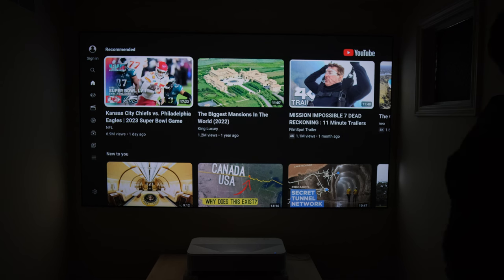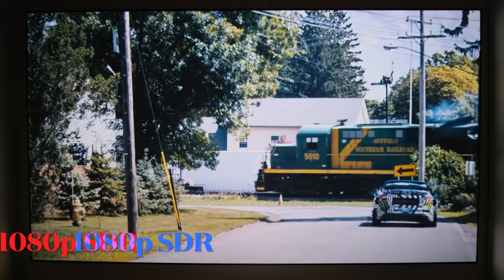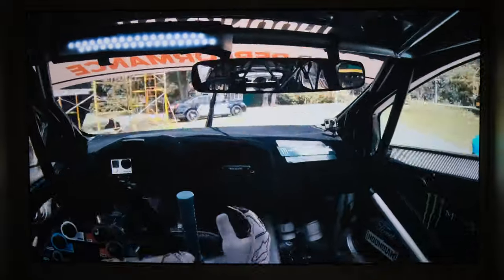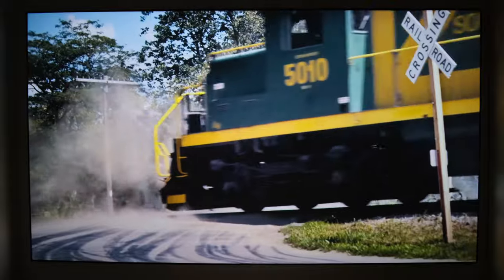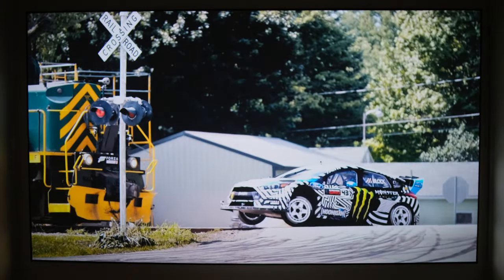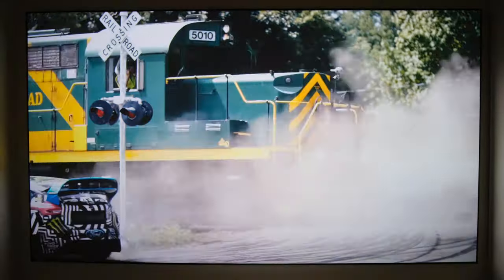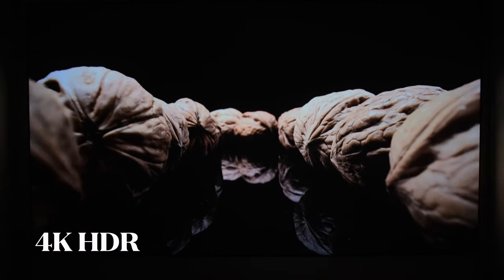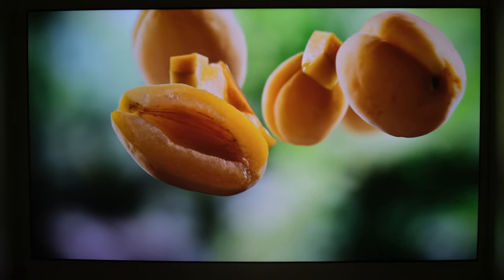For this demo I wanted it as dark as possible, so I covered my windows during filming — and you can really see the difference this thing makes in a low-light area. 1080p SDR content looked really, really good. The colors were bright, the image was bright, and the 4,000 lumens really do it justice. It's a little soft at 1080p resolution, but that's much improved when you switch to 4K, which is probably what most viewers are watching anyway.